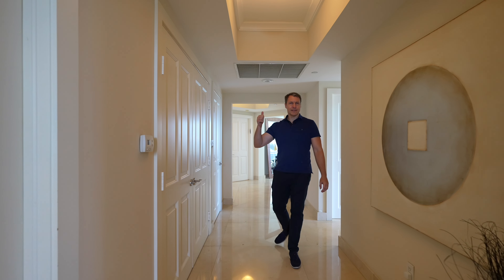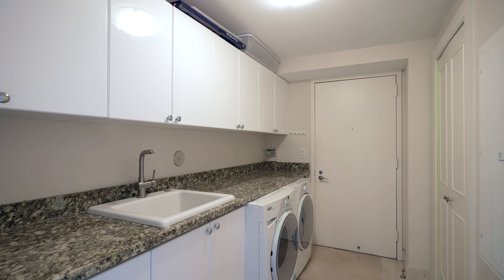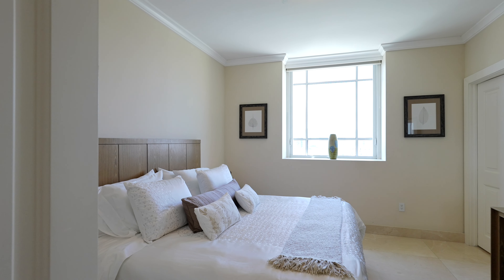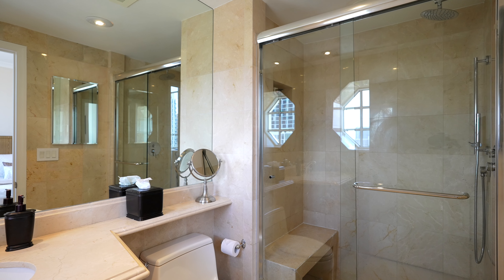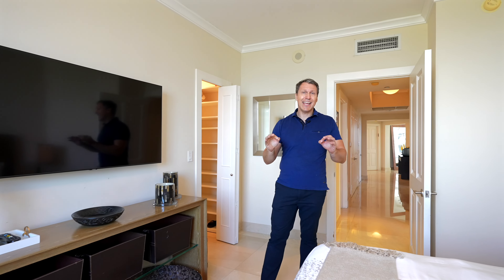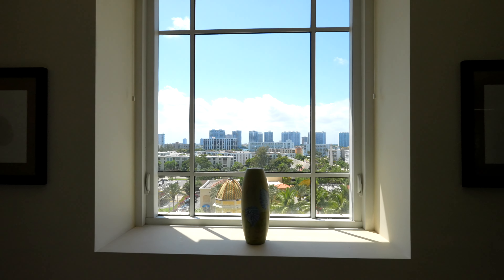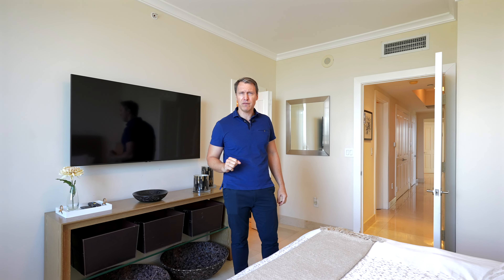This hallway connects the master and living room to the back two bedrooms. Before getting into the bedrooms, note the full laundry room — most units don't have this. You have a full laundry setup in a large dedicated room. Bedroom two has a very large full-size walk-in closet and a full bathroom. And you have the absolute best sunset view here — when you're in Sunny Isles and you see the sunset, the entire sky turns turquoise and pink. It's quite amazing, and you can see it perfectly from this bed.